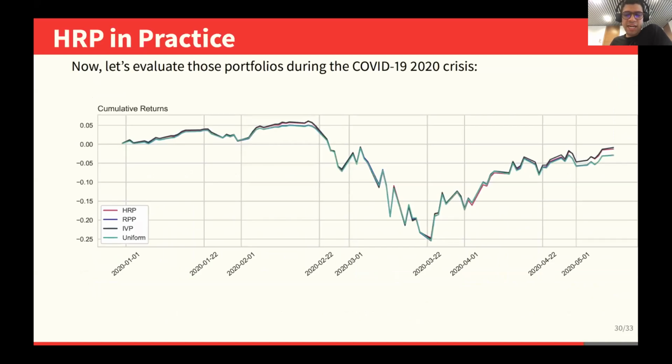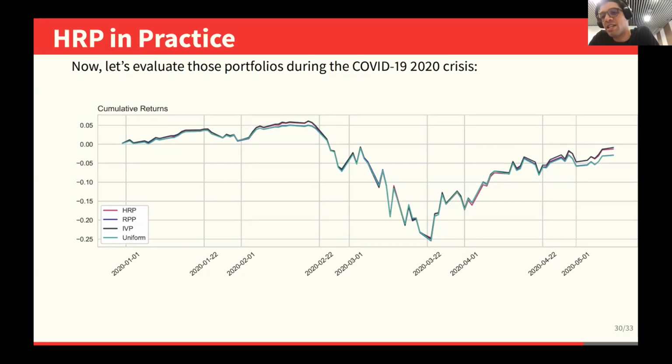So I used that data to train the portfolio, and now I'm going to do a test on the most recent data, until 2 weeks ago, and we can see there is basically no difference. From RPP to HRP to IVP and to the uniform portfolio, they all do pretty much the same. It's disappointing to some extent, because we would expect such a fancy technique, with so much fuss around hierarchical risk parity, to do well during those times of crisis. But it was a huge impact on the stock market, so it's hard to believe that any portfolio strategy would have done superbly during those times.